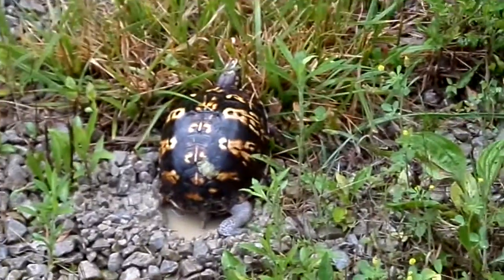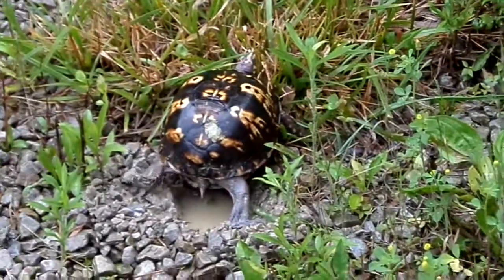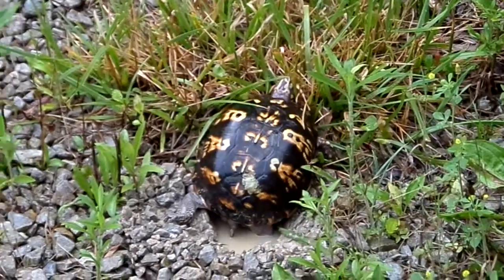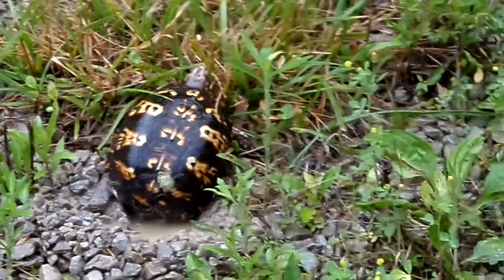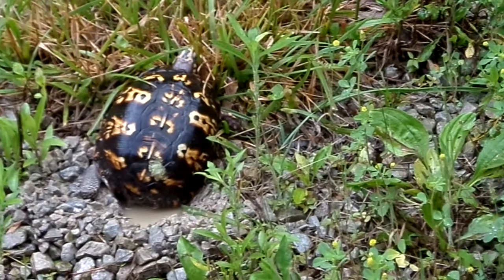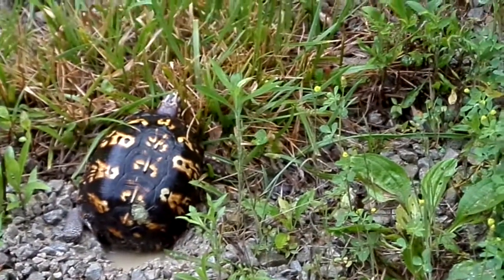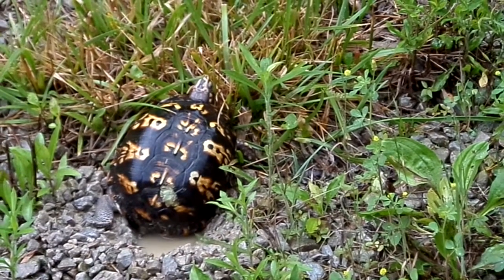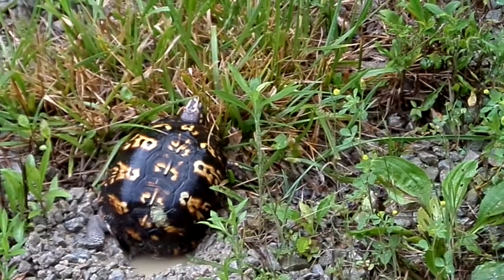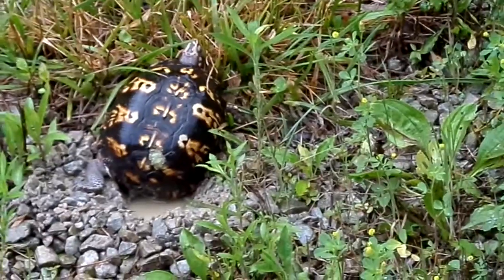I'm talking with Lori on the phone, and here is a really good shot of the turtle. She's very pretty. Does she have red ears? I can't see her ears. I don't want to get too close and freak her out, but the shell's real dark underneath with bright yellow, like tribal markings.